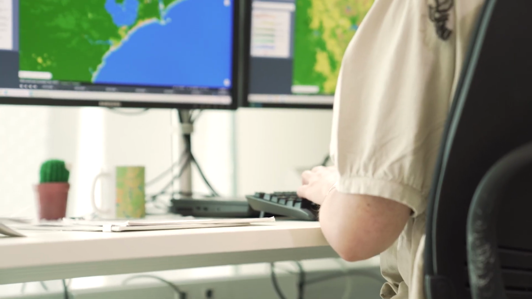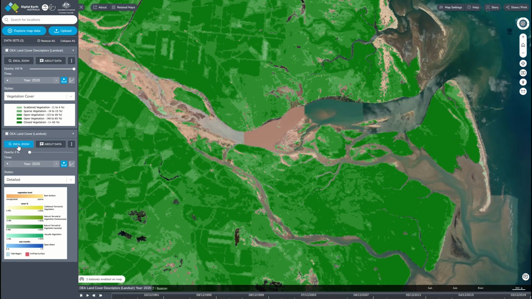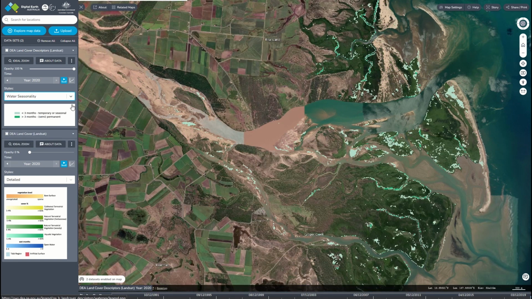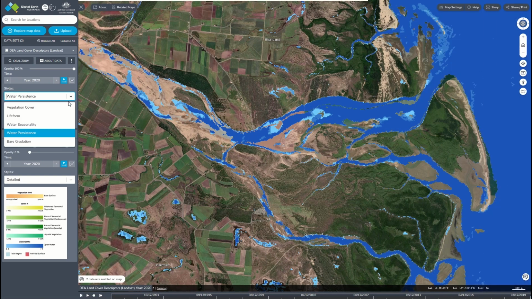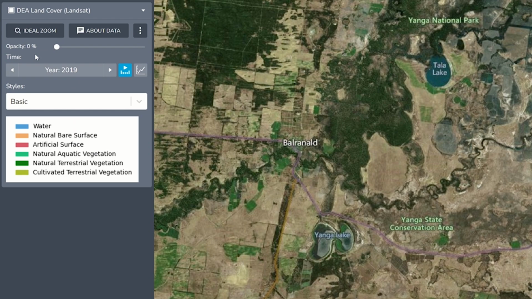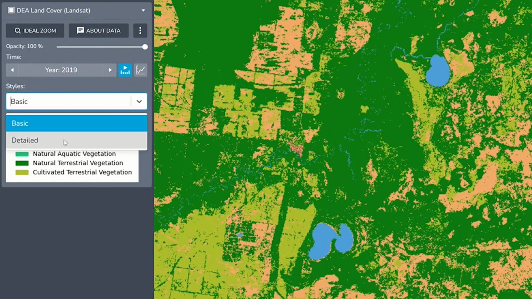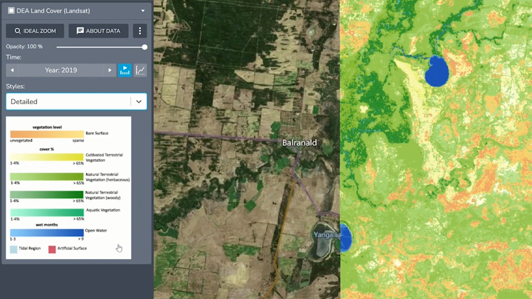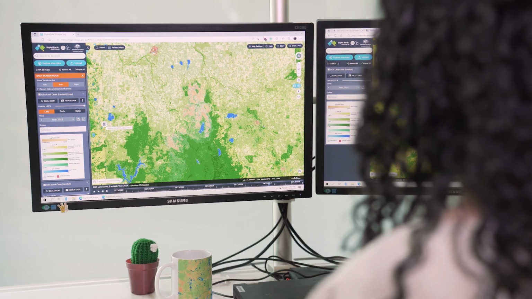that works equally well. Another strength of the Food and Agriculture Organisation Land Cover Classification System is that it is easy to understand and interpret for a wide range of uses and applications. DEA Land Cover simply maps the presence or absence of different biophysical features in the landscape, such as built surfaces, water and vegetation cover. Information about these different features combine to create a simple classification with 6 classes. And when more information is added about vegetation type, canopy cover and water seasonality, it produces a detailed classification with over 80 different classes.